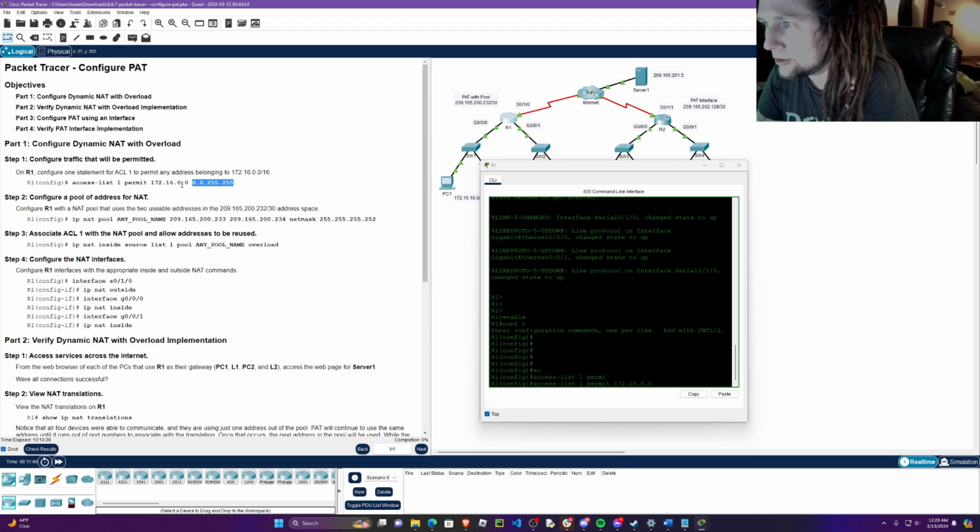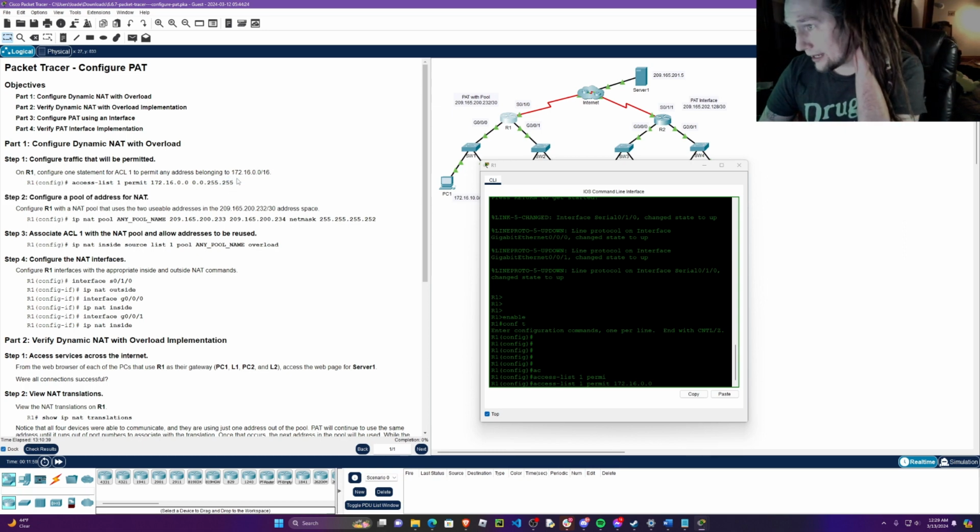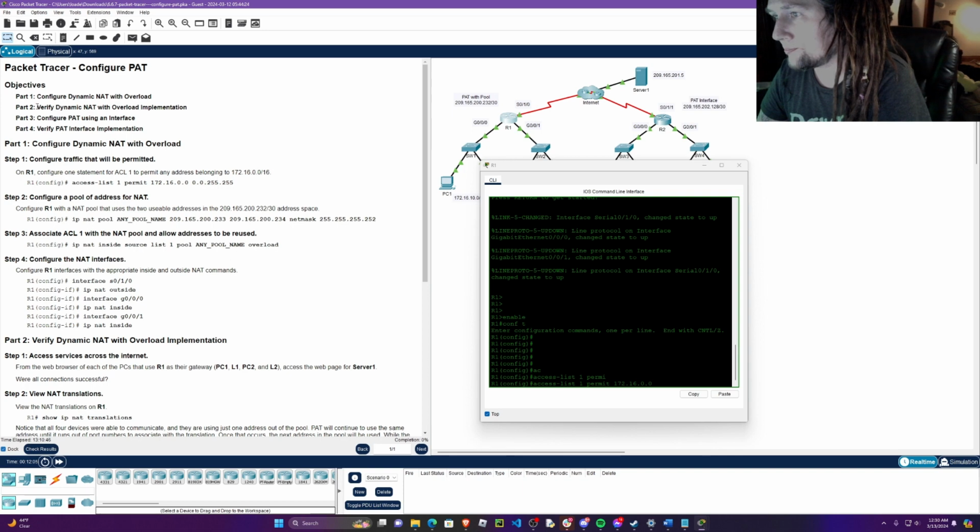So these zeros mean that these portions of the address are required, and the 255 means that anything up to 255, which is as high as it goes, can be in that space. So this means that any address on 172.16/16 is permitted.